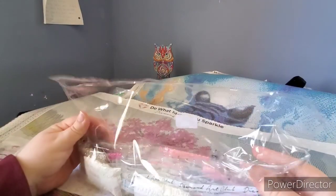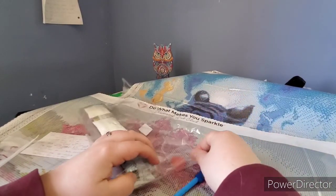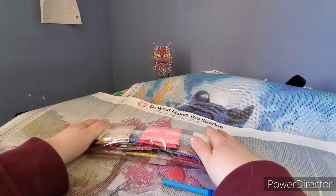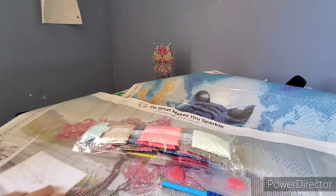They're starting to bring out some for the squares, but this dream one is a square, so it doesn't have any ABs. But the Wanderer that I got does also have AB drills in it. So some of them are starting to get some special drills, which is awesome, because, yay, more shine. Who doesn't like more shiny things, right?